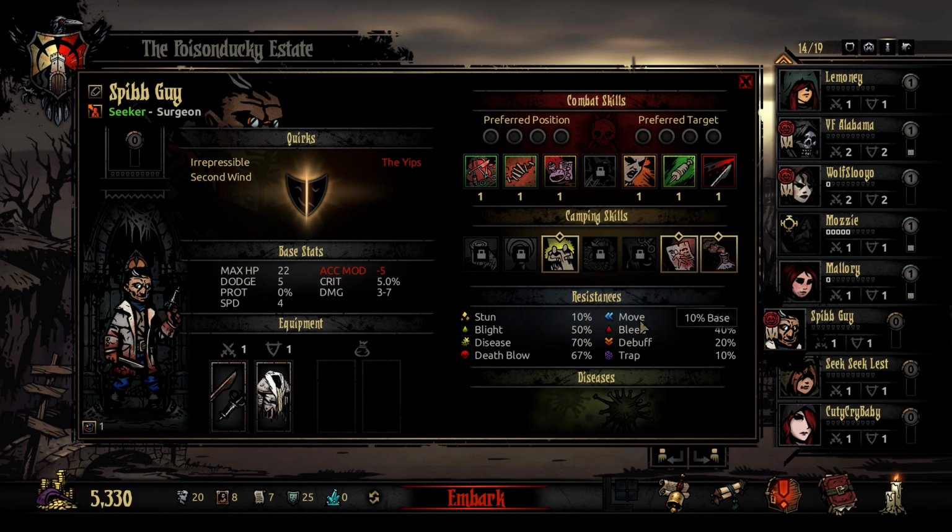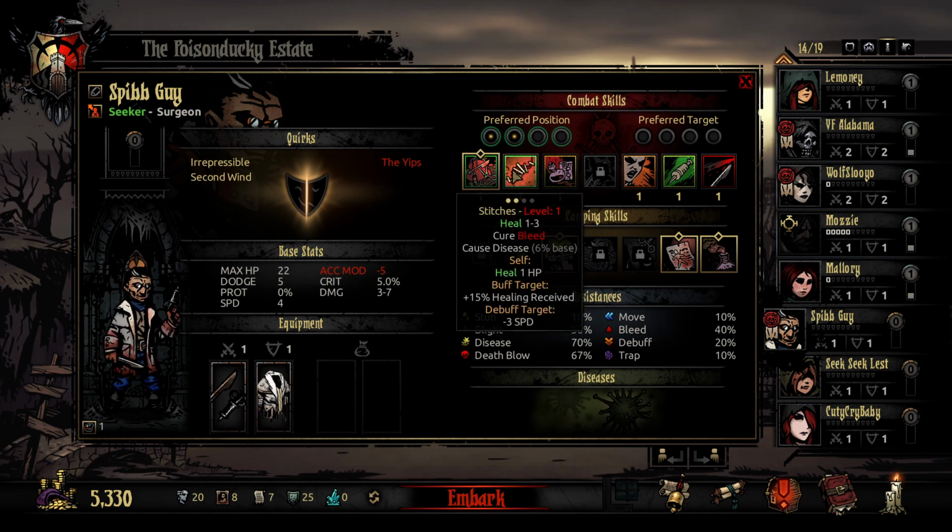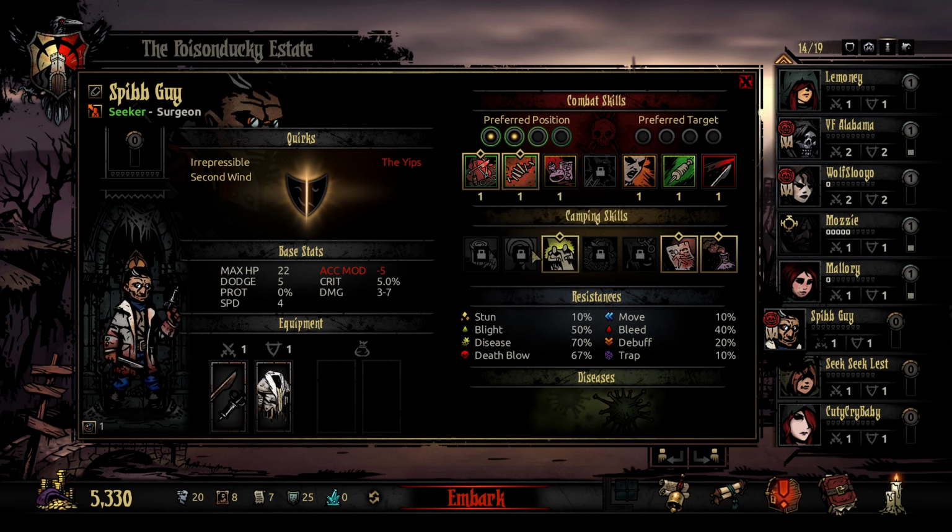So, what I like to run with the Surgeon is Field Surgery. Fantastic. You heal for 20% of the max HP of the target you have a quote-unquote surgery on. You give them Bleed and Blight, and there's actually a chance to give that character a disease. Pretty scary. A huge heal, but fairly scary. But right after you have a surgery, you have to have Stitches. So after that, you can use this ability that heals for more. It cures Bleed, and it heals the actual doctor himself. I don't know why, but it does. Maybe he feels better that he puts Stitches on you. And then he gives a buff, increased healing received. But it does debuff them for -3 speed.